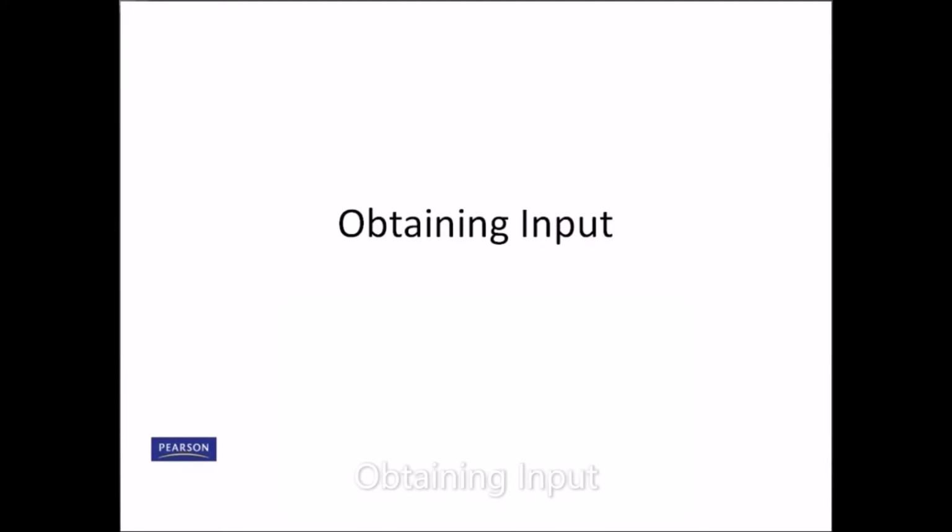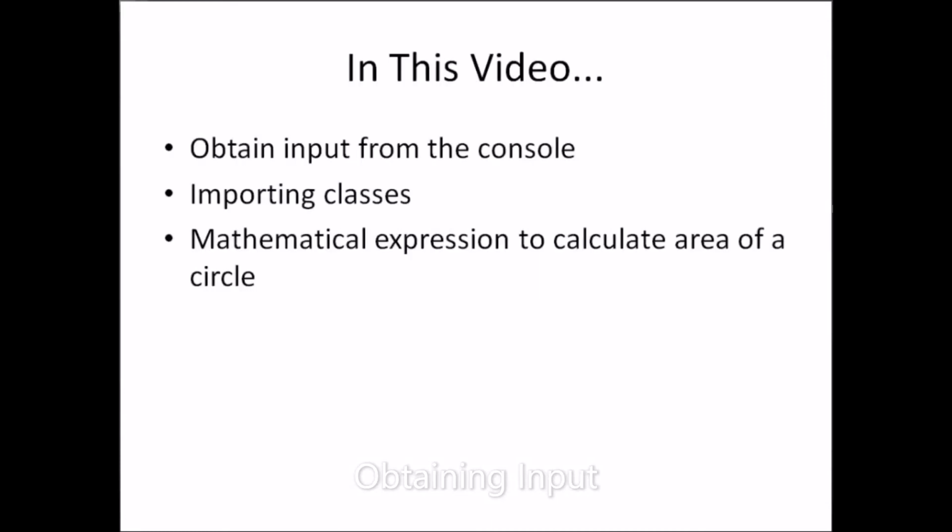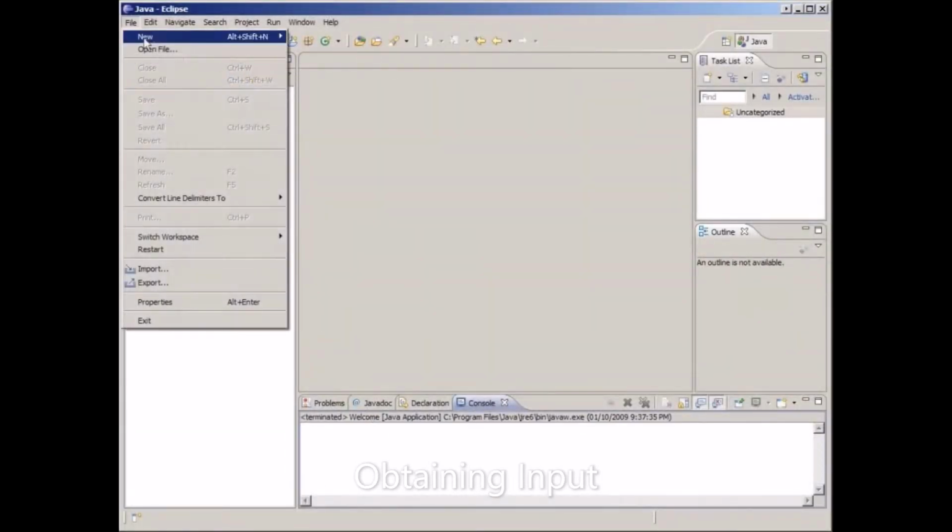Hello everyone, in this video I'm going to demonstrate how we can obtain input from the console and then use that in our programs. So we're going to obtain input from the console, so from the user, from the keyboard, and before we can do that we're going to have to import some classes. So we haven't looked at importing classes yet, so we're going to do that. Then once we've obtained our input, we're going to use that in a mathematical expression to calculate the area of a circle. So let's jump over into Eclipse and create a new project.